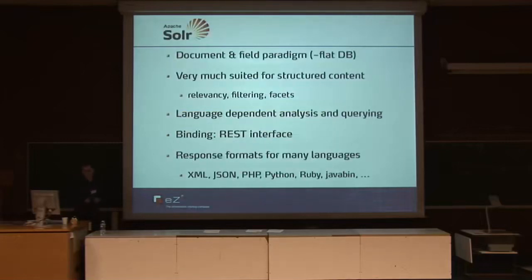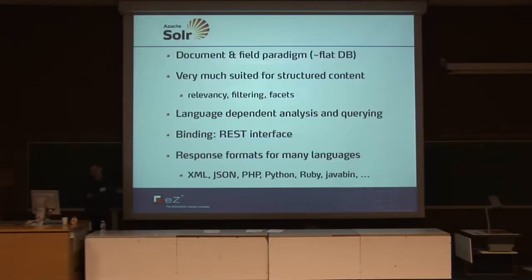Now, Apache Solr itself has a very nice architecture. Basically it follows a flat database model, a document-field paradigm that you may also find in databases like CouchDB. That makes it very much suited for structured content, because with structured content you can apply all kinds of heuristics and rules to influence the relevancy, and have filtering and facets, sometimes even much more powerful than you can get from a database.